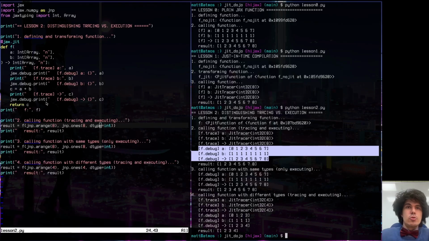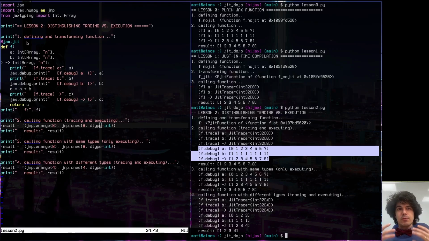And I don't know about you, but if I wasn't able to print out values inside a function in order to debug it, I would be completely lost. This is a super useful thing to have available. So I'm glad that this feature exists. Anyway, so I think we now have an understanding of what happens the first time you call a JIT function. When you JIT the function, it doesn't do any compilation, but it just wraps the function and prepares it to do compilation.